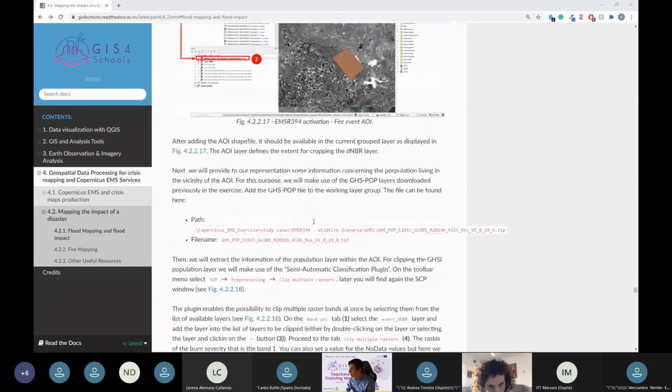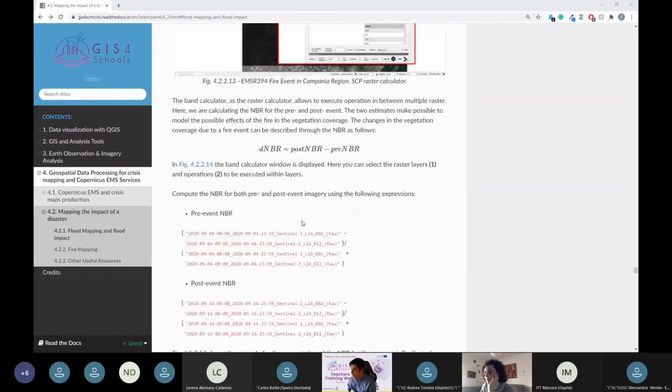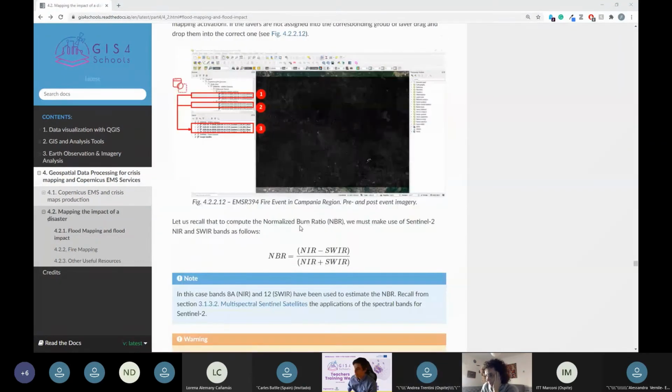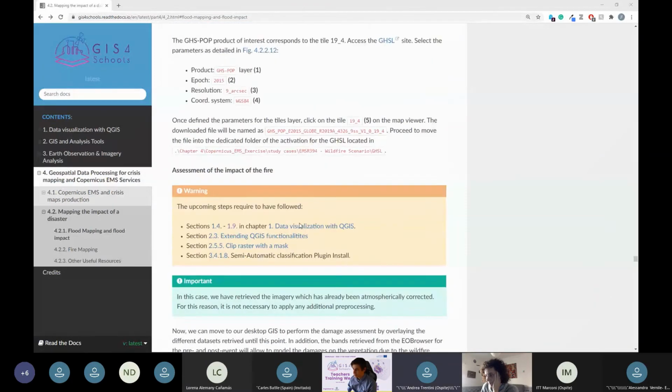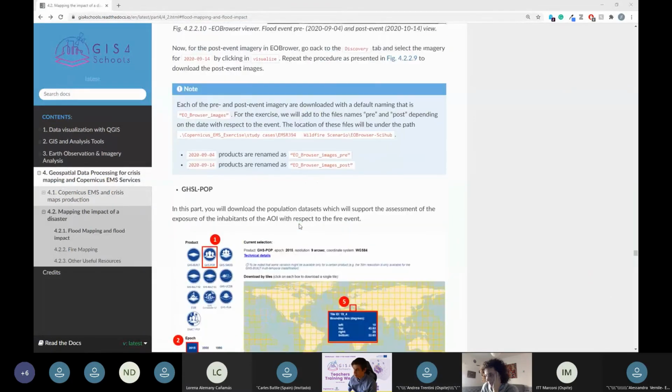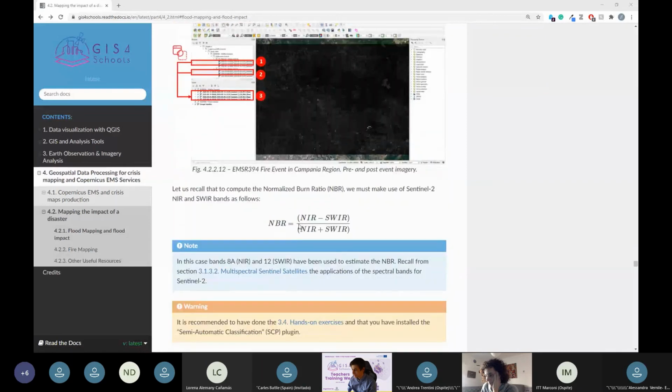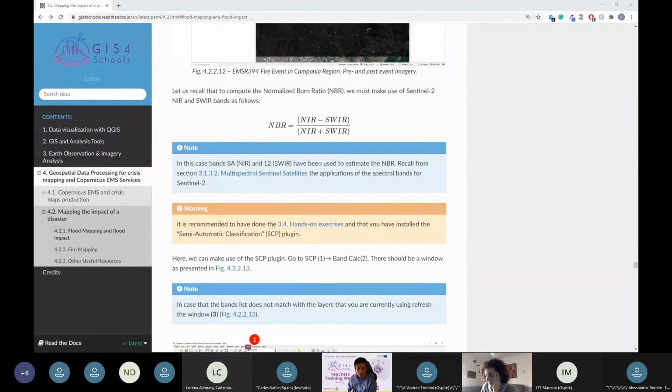This classification has been made by people who are experienced on how to assess this type of damage to the vegetation. Once they have the experience on which areas are affected to a certain extent, they also have this input with respect to the estimates, and they can define, okay, according to this range, we can tell that this specific type of vegetation has been damaged in a certain way.